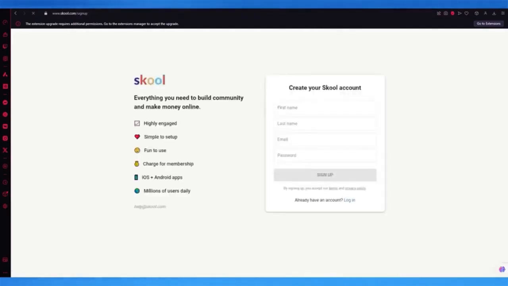What that's going to do is take you to a sign-in section. Now, in the sign-in section, we're going to want to add an email, first name, last name, and password. So I'm going to go ahead and add my first name, last name. We're going to set a password, and for the email, it could be anything. You could go with a Gmail, you could go with a Hotmail, Yahoo, whatever you use. I'm just going to use my temp mail that I have, and I'm going to click on sign up.